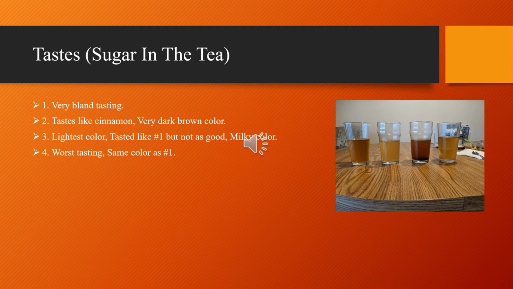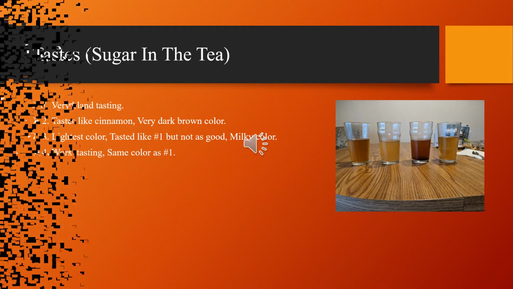So this slide, I have the tastes, or at least what I tasted from the teas after the sugar was mixed with it. And by the results of it, I did not like it. It's either because I just don't like tea, or it just did not taste good. On to the next slide.